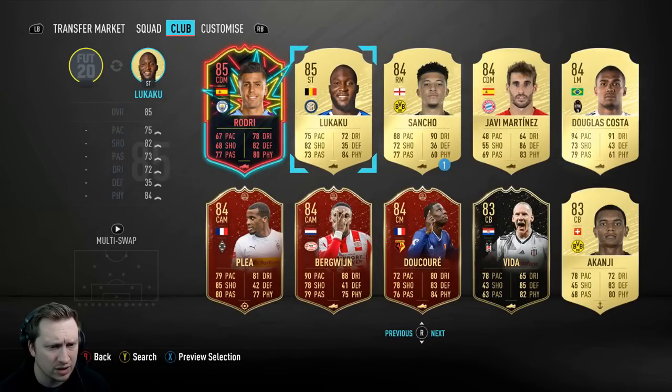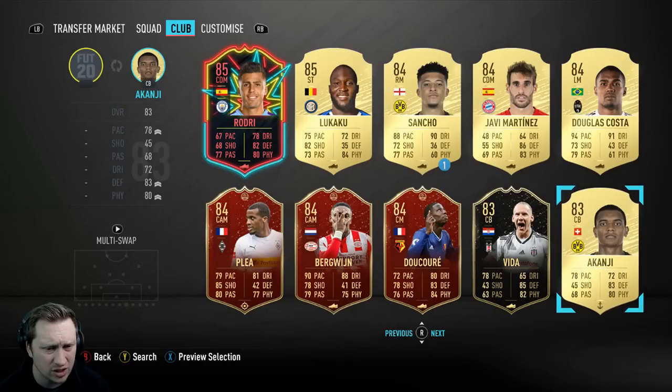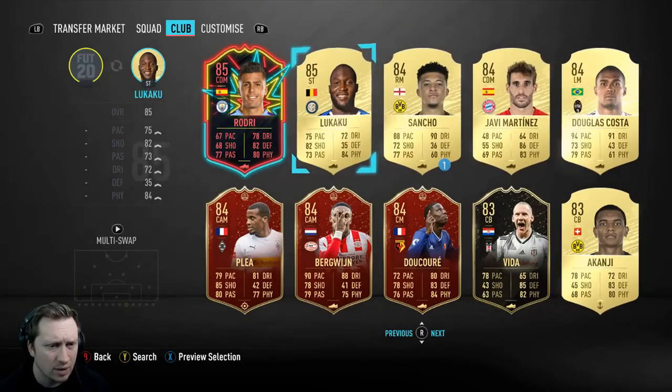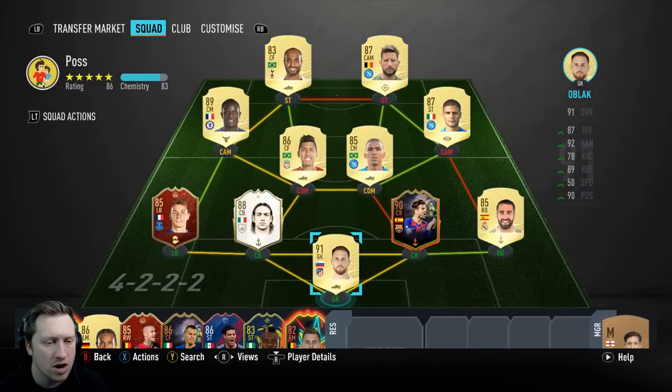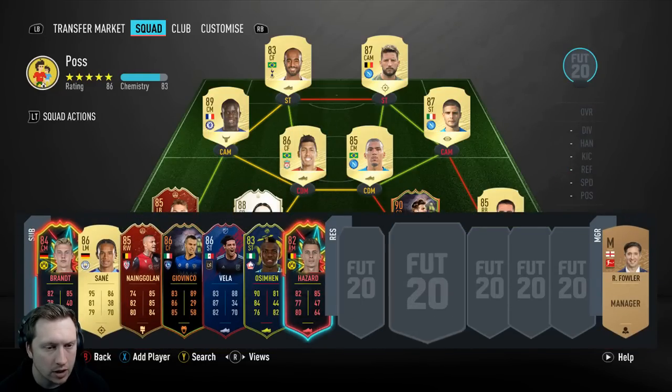There's a few other cards here or there that are tradable. Like Douglas Costa, he sells for a few thousand. Akanji sells. Vida sells. But I might as well keep them because they don't sell for enough for me to go and do it. We are going to get rewards again as normal. So, yeah. Time to change our manager.